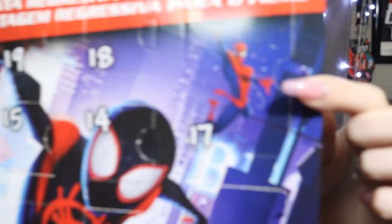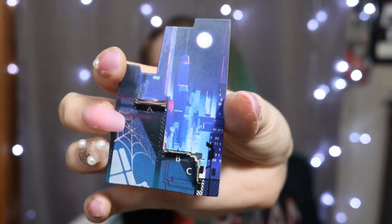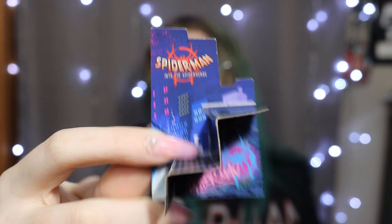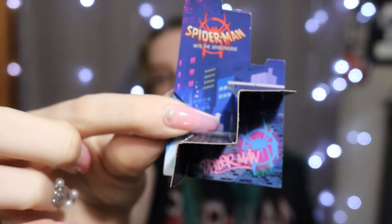Day 17 is up here — we get to open up the other Spider-Man door. Oh, we ripped the advent, it's a good thing I took that thumbnail when I did. It looks to be the big cardboard cutout from the back. It's a little staircase — I don't even know how this would stand up. Well, I'll be damned, it stands up! The back is just a scenic thing but it has the letters on it, and the front says Spider-Man Into the Spider-Verse with a little step so you could put two figures on here.